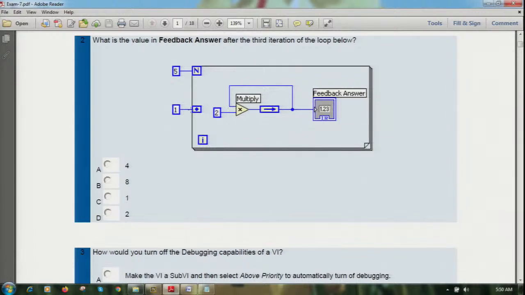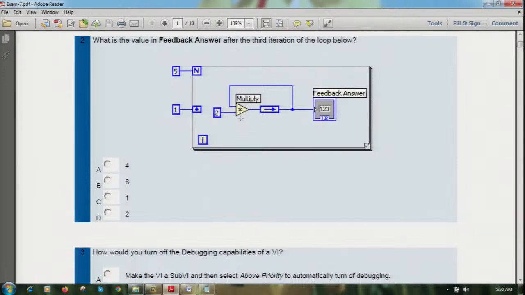Then again 2 is fed back, 2 multiplied by 2 gives 4, fed back, 2 multiplied by 4 gives 8, fed back, 8 multiplied by... How many iterations? 4 iterations of 5. We have to find the answer in the third iteration.